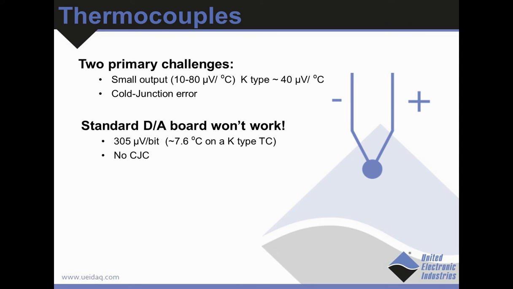The easiest way to get rid of that is in software. You can measure the temperature at that cold junction, and you can compensate for it. But a reason you can't use a standard D-to-A board is that most standard D-to-A boards don't have that capability of measuring the cold junction. So I think thermocouples are probably more common in SILs and maintenance trainers than in flight devices, but many sims do use real LRUs, so they may require thermocouple simulators for things like exhaust gas temperature, brake temperature, things like that.